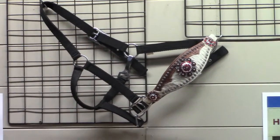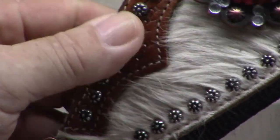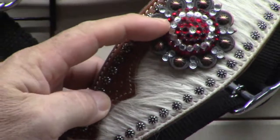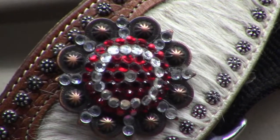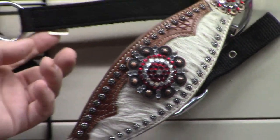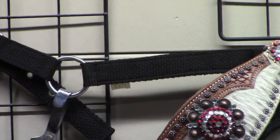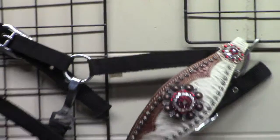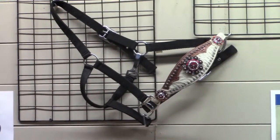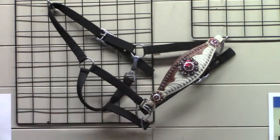I mean, look at the detail on it. And this isn't any faux material. This is the real thing. This is real cowhide. This is real leather. I'm not going to say those are real rubies and real diamonds, but you never know. It's a nice one. They're shiny. And it said full size on fit, I'm guessing, what, 16 hands? A full size horse, but I'm 15, 16, adjustable to some. But that is a really nice one. This thing here had to cost a couple hundred dollars. Real thing. Probably too good to be selling on the Bargain Barn show. I'll just be upfront about it. All right, we'll come back to that.